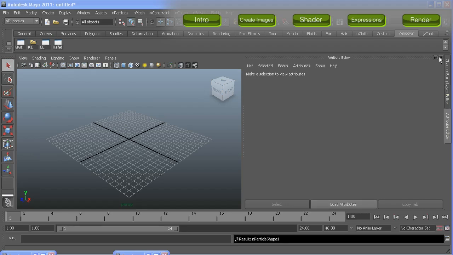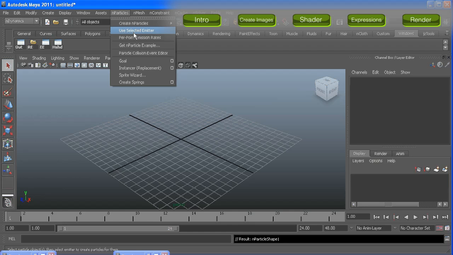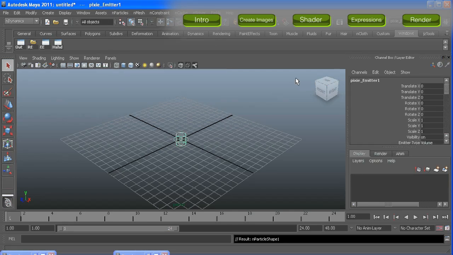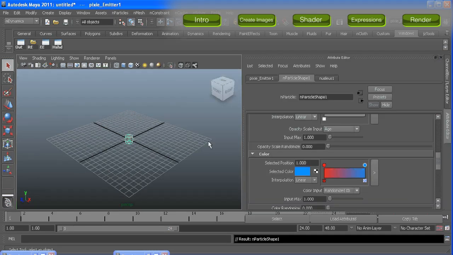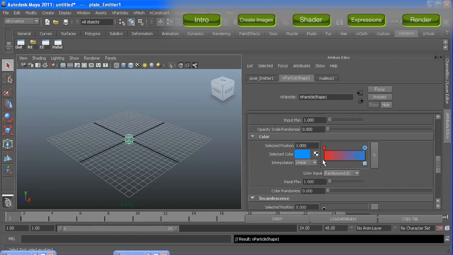Alright, there's one more thing we need to talk about before we get too far, and that's how sprites handle images with alphas in them. Let me quickly create a particle to demonstrate. What's important to know is that whatever color your sprite image is, by default is going to get multiplied over this color here in shading of your particle. If you go down to the shading tab, there's this color. So by default, if you have a white image, it's going to be multiplied over this red or blue depending on its ID.